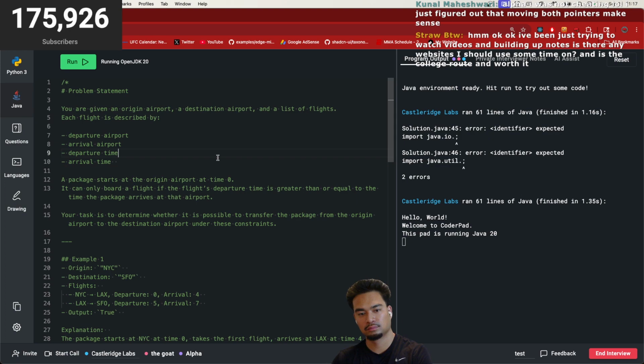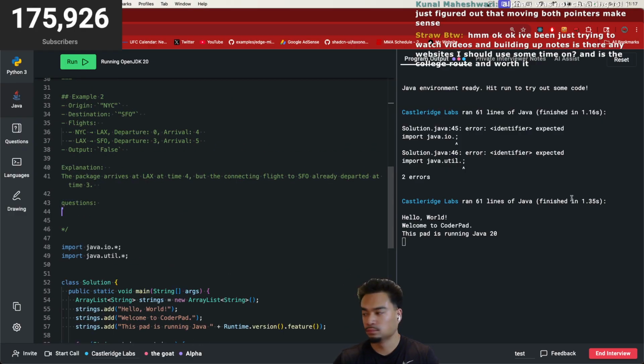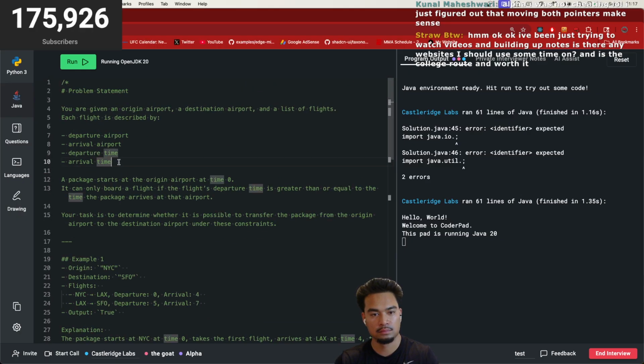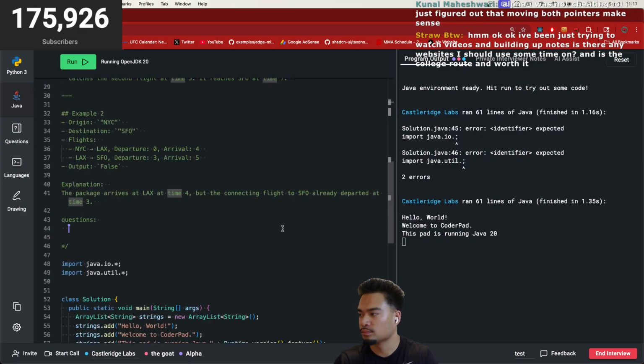So I get this, and as far as questions, I don't think there's anything here. So I guess what's the format of our inputs? Like string, string, int, int or something? Like some kind of object with those things? It's going to be a list like this, so maybe a string, and then a string, and then two integers.